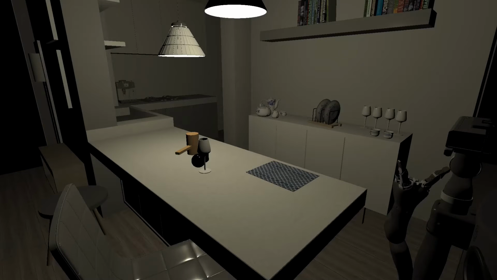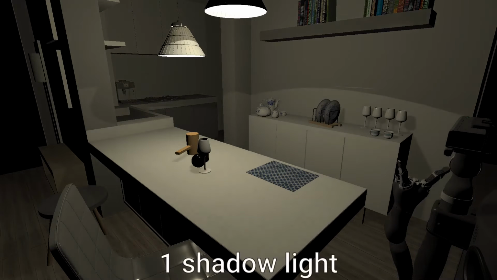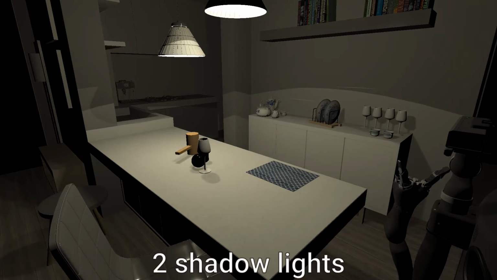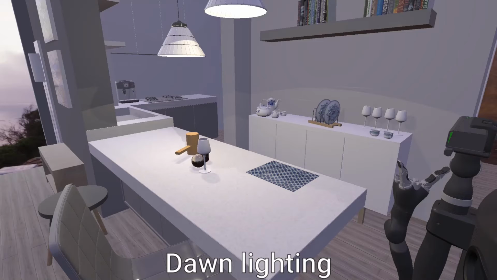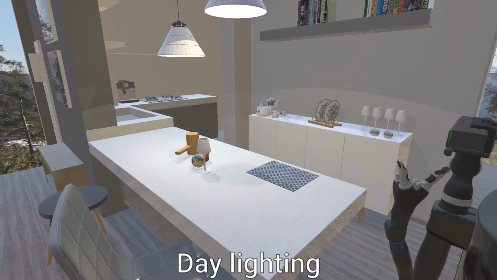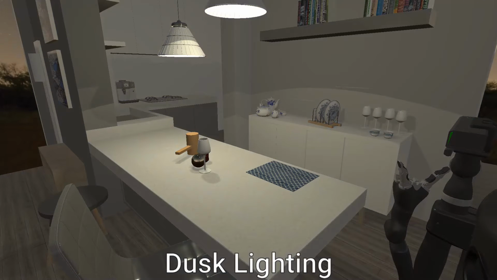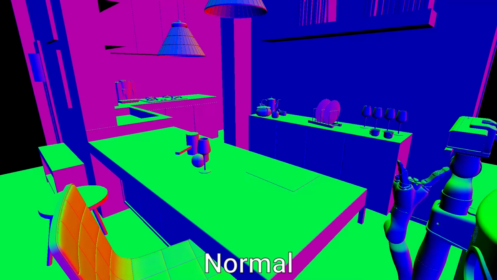Let's start from the renderer. On top of the real-time renderer provided in Sapien 1, Sapien 2 has allowed unlimited number of shadow casting lights and ambient lighting from environmental maps. The renderer is now implemented in Vulkan with customizable shader pipelines and render targets, such as albedo, normal, and depth.